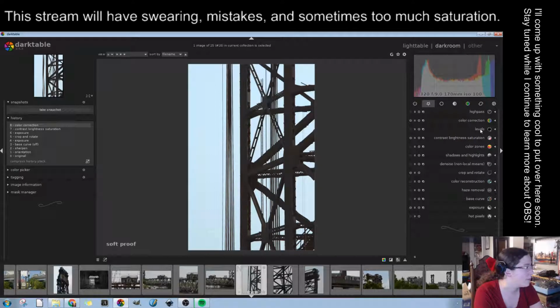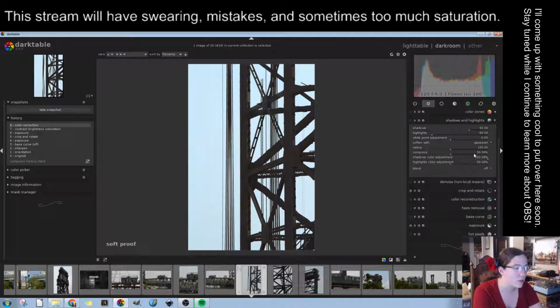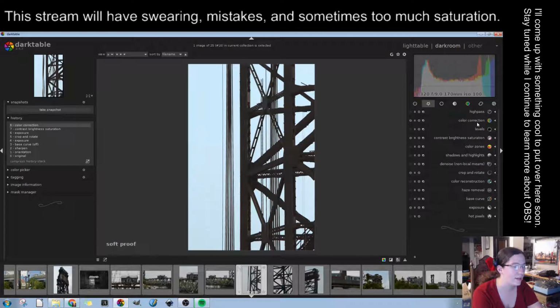So there's a problem I've been encountering in Darktable. I want to mess with the shadows. I want to bring out some of this detail in the shadows because I know it's jam packed full of image data. But if you just go to shadows and highlights and start to work with the shadows, you get this halo around it, and I don't like that. It makes it look like a filter, which I guess is all editing really is, but I don't like it.